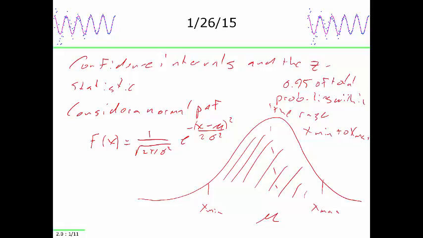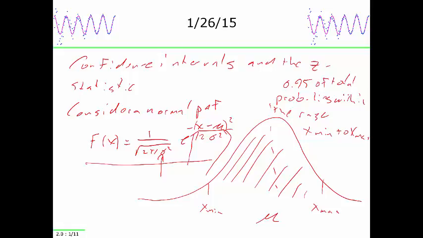One annoying thing, though, is that if this is my Gaussian distribution, for every new Gaussian distribution I have to recalculate what the new values for x min and x max are going to be. I can't come up with a universal solution for this because I've got 3 parameters that change every time I'm considering a new Gaussian distribution: x, mu, and sigma. Make sense?